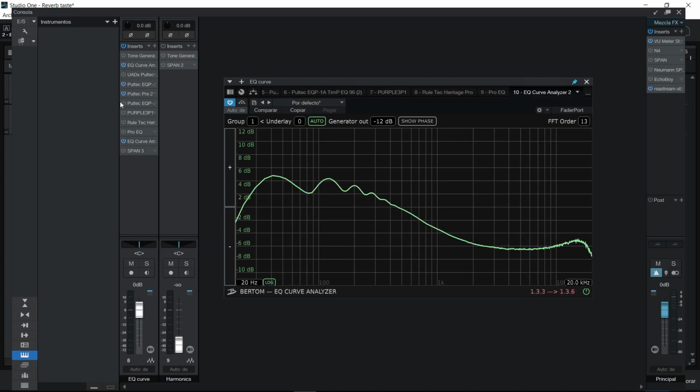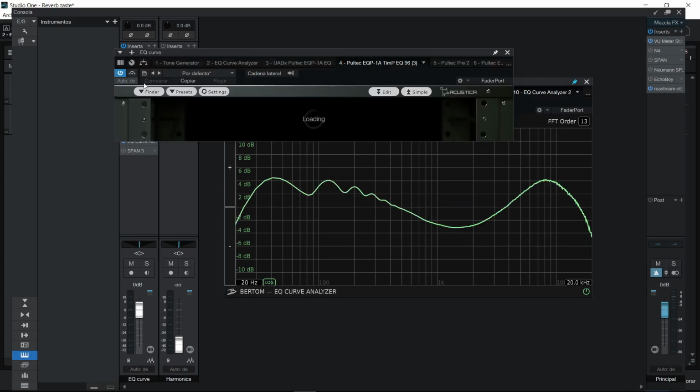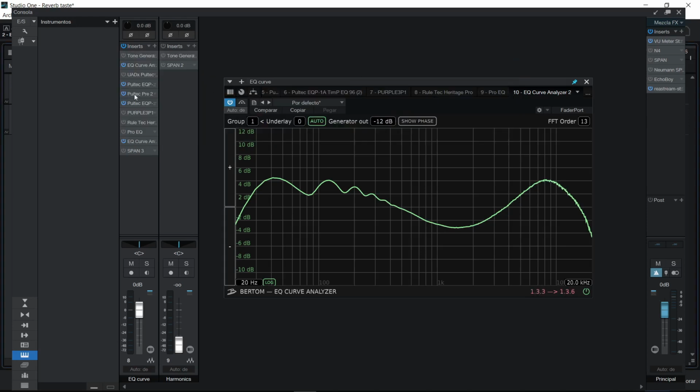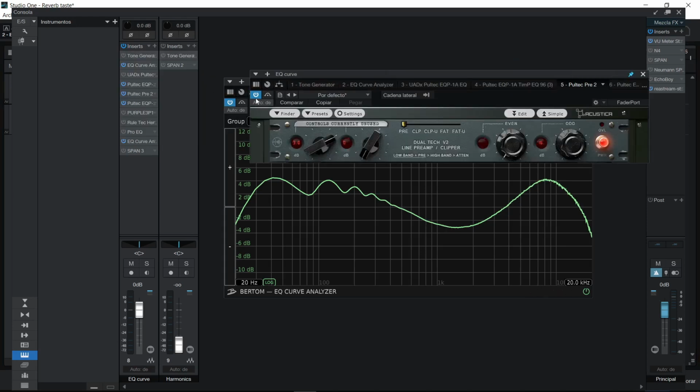Now this is the Team Patrick, which I have to use 3 instances. I tried with the Blue Cat to make it like a channel strip within one plugin, but that just doesn't work for me. So you get this, because this is for the plugin to behave like the real unit that Team emulates. So I'm going to respect that and have it like that.